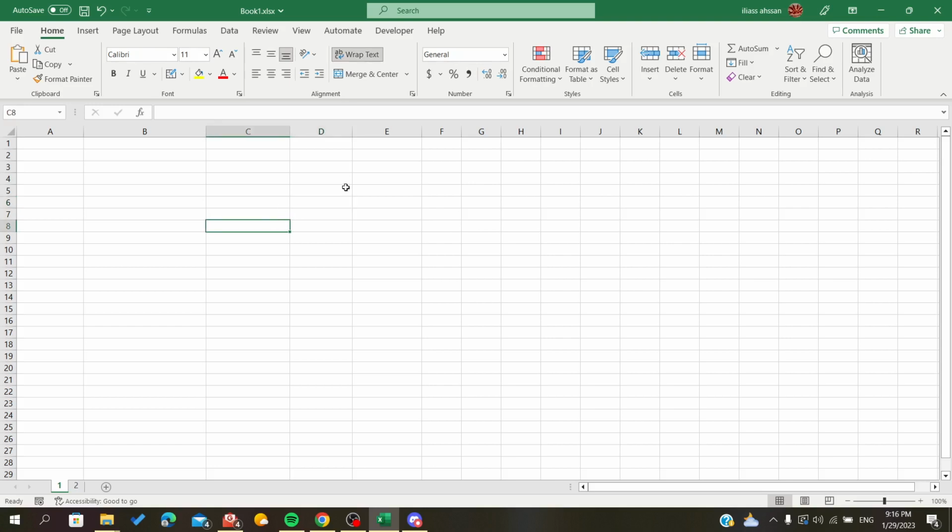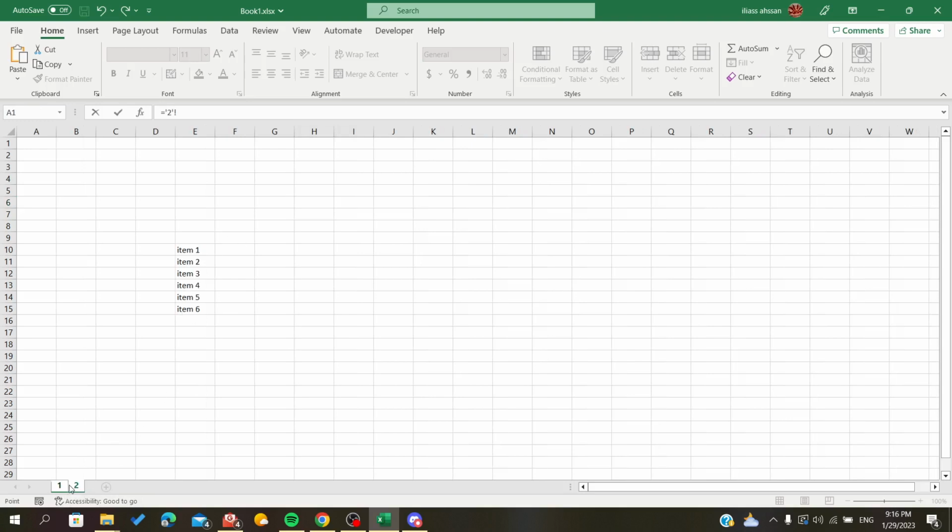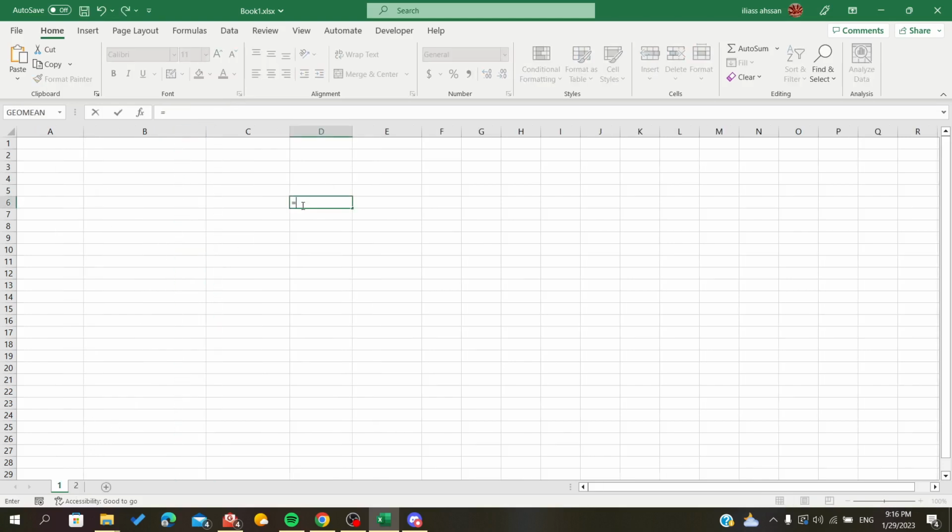All we need to do, either we are going to do it manually by adding a formula. So I'm going to initiate my formula with the formula's initiator, which is the equal operator, and I'm going to start with the name of the sheet that I want to import the data from. So it is Sheet 2 in the cell E10. So I'm going to click like this and add the name of the sheet and add an exclamation mark as a reference for a sheet.